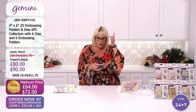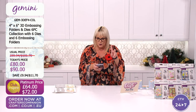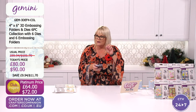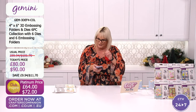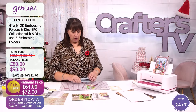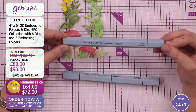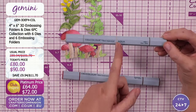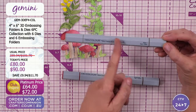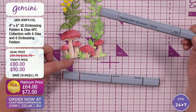And, oh, love the colour for the mushrooms, Jan. Still sparkly on YouTube. What pen were you using for that mushroom colour again, please? Right, so out of my aqua markers then, I chose the one that we used in the background, which was the slate, the flint and the bark. And I used the middle one, which was the lightest one, which is the flint for the stems. Or whatever the stalks, whatever they are.